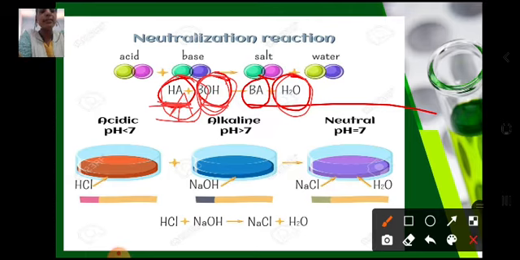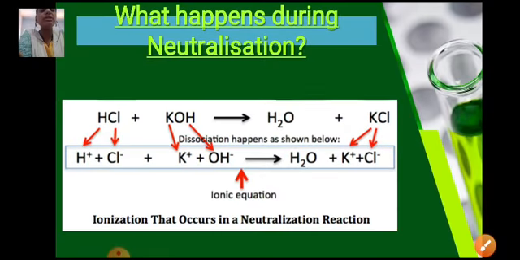So finally what is happening? If we take the example, you can see this is HCl, which is hydrochloric acid, and this is NaOH, that is sodium hydroxide. So what happens ultimately when this acid and base react? HCl and sodium hydroxide will react to form sodium chloride, which is a salt, and also water will be formed. You can see what happens to the pH when both of these react. So this is about neutralization reaction.